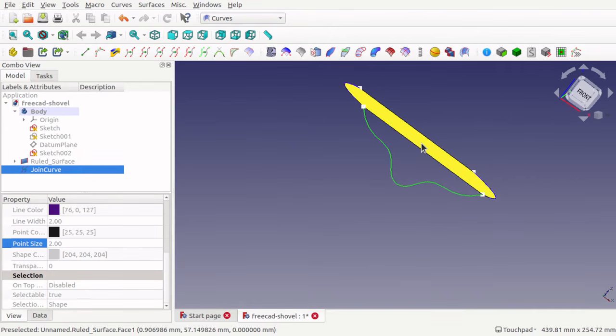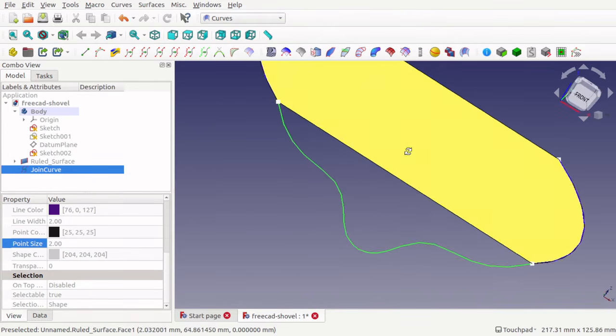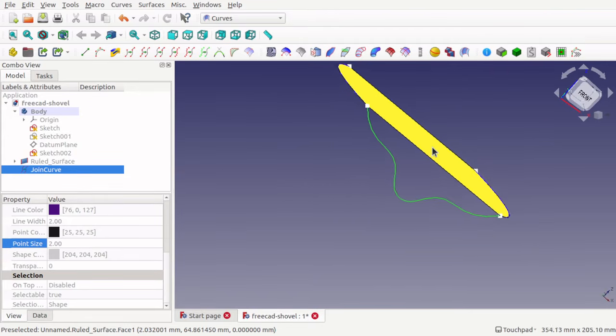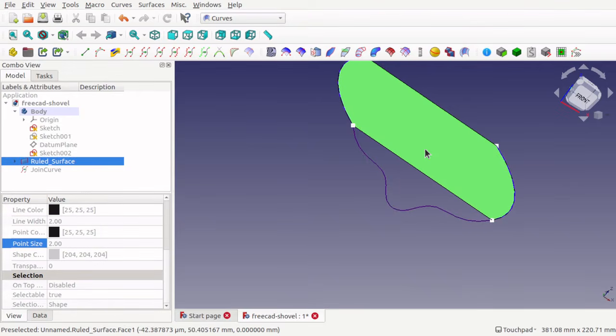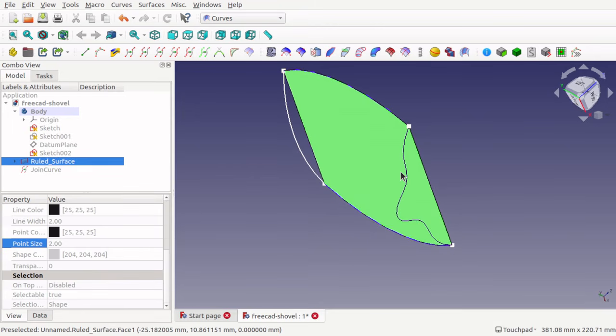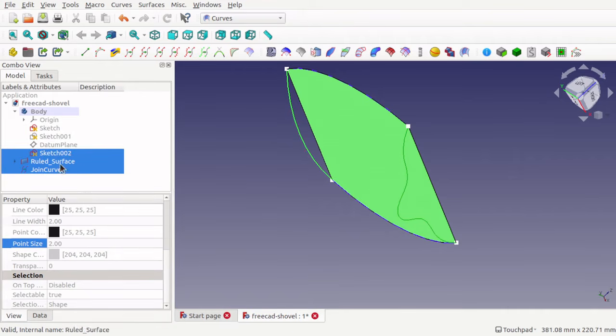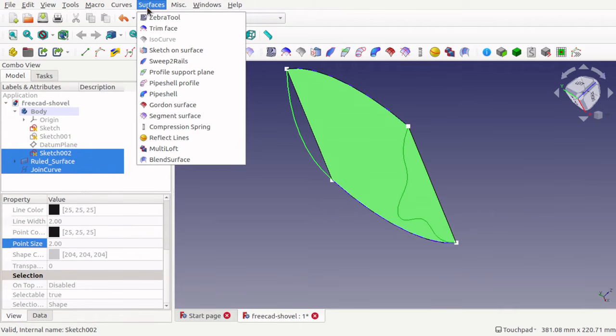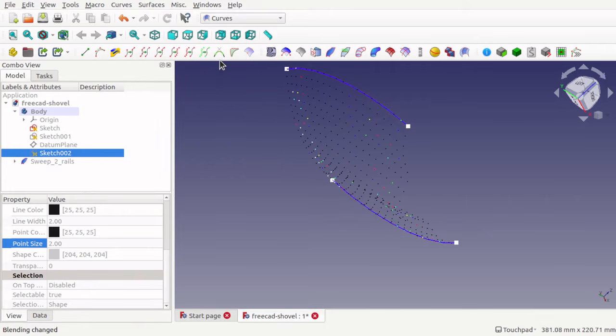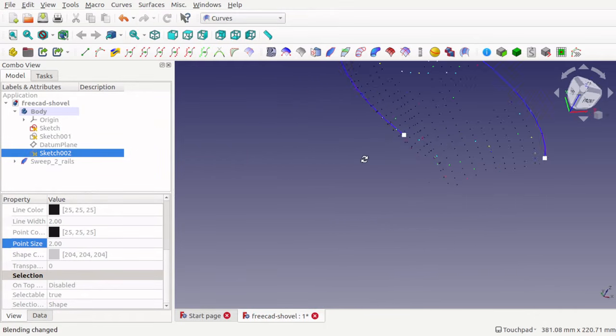To deform this surface across these 2 rails, what we need to do is first select the ruled surface and then come around, control click the back and control click the front, and you can see they've all selected there. If you look along here, you'll see an icon called Sweep Profiles on 2 rails, or come up to the surfaces and sweep 2 rails there. Click that and you get something called a point cloud.